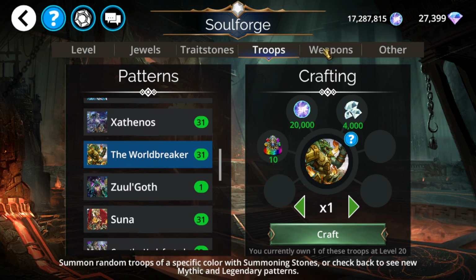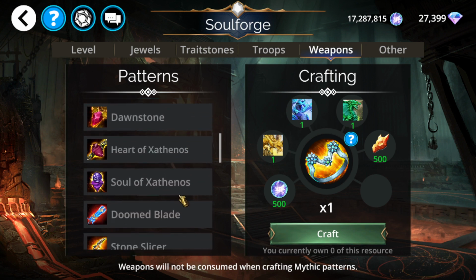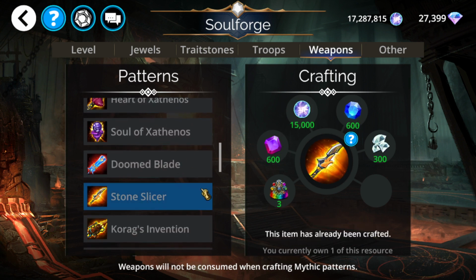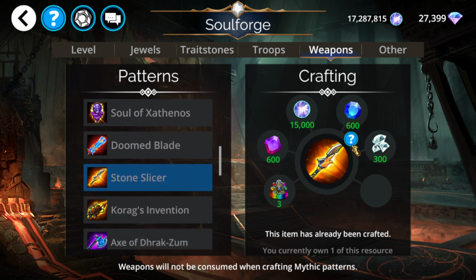But still, as far as dragons are concerned, above average for the typing. As far as weapons, there are a few that are worth getting. The most noteworthy one to probably mention is Stone Slicer. So Stone Slicer, is this actually the first time since Hellcrag that this has been available? Now that I think about it, it might be. Hold up. I believe this is the first time since Hellcrag released that Stone Slicer is available.